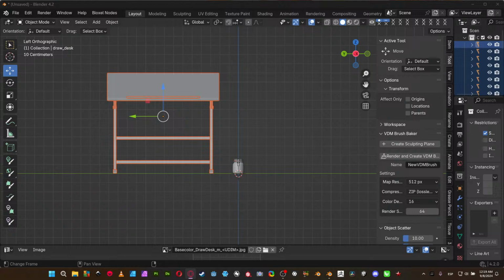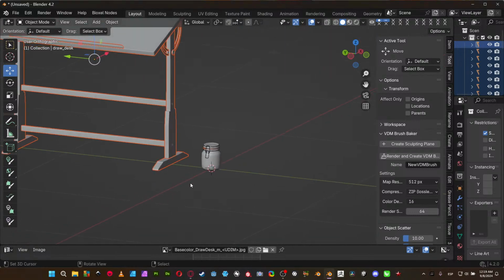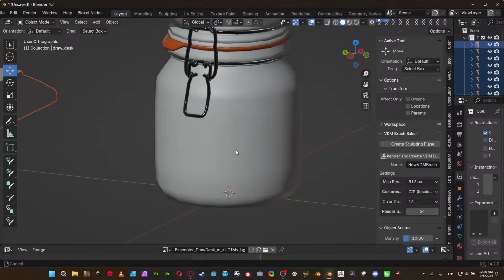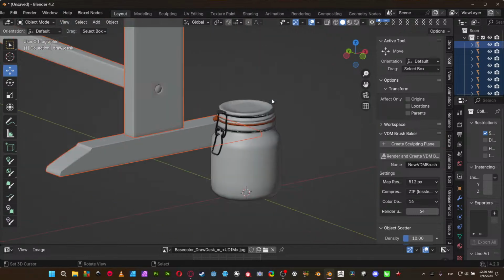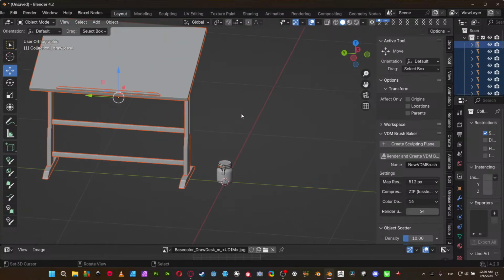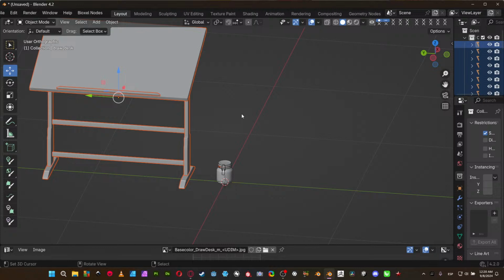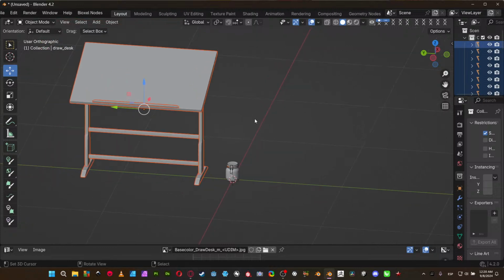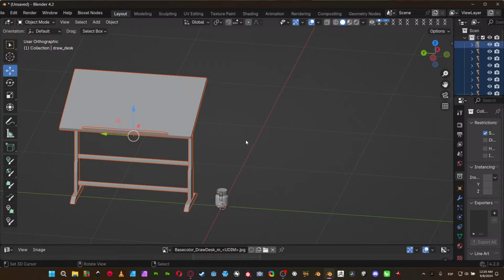I brought with me two cases this time. I brought a draw desk and a glass container for candies or for food with this pressure metal stuff in here. We're going to have a small review of the tools that we already saw in the previous tutorial. So we're going to have a kind of school review and things like that, guys.